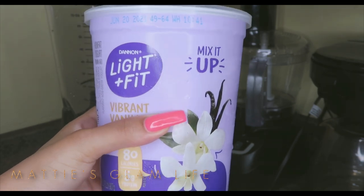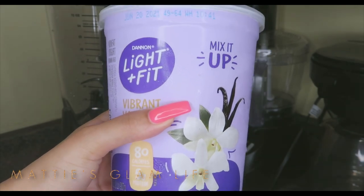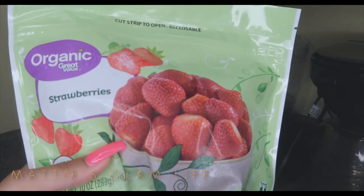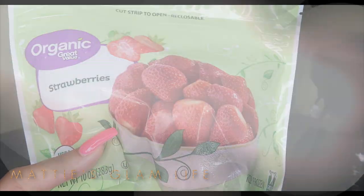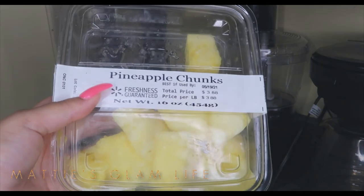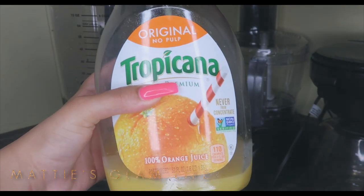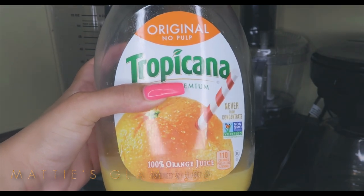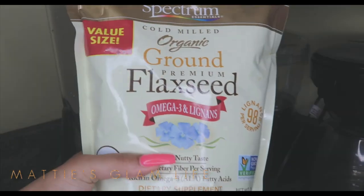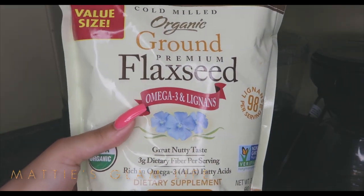So I'm starting with the ingredients needed for this mixture. I will be using the Dannon Light Plus Fit Vanilla Yogurt. I will also be using these frozen strawberries. These are just great value brand. And I will be using two of these pineapple chunks as well. I will also be using some Tropicana orange juice. You could use whichever orange juice of your choice. And last but not least, of course, I will be adding in some ground premium flaxseed, which will be listed down below.